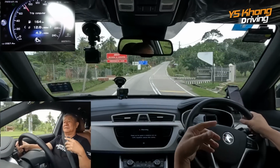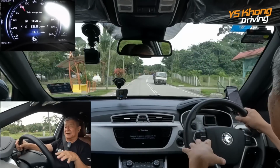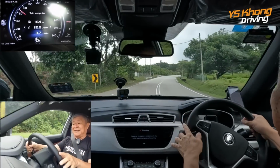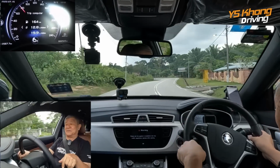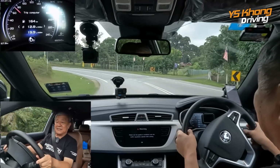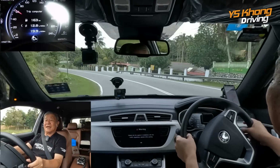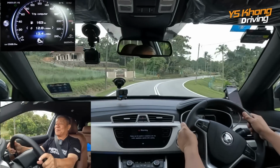Well, for this one, you can see in the background here, the seats. These are Napa leather, so it's very nice. And it's got this burgundy color, which I like. Wheels are 19-inch for the premium. So this is the premium. And I think the other one, executive, runs 18 inches. So 19-inch wheels are very nice. It actually gives you much better grip and also improves handling, and of course it also looks very nice.